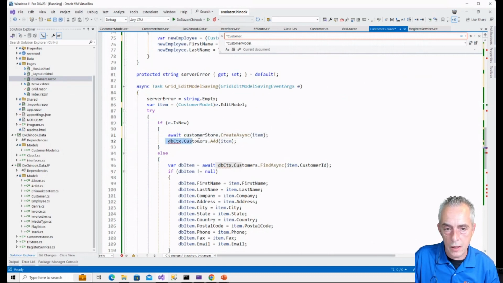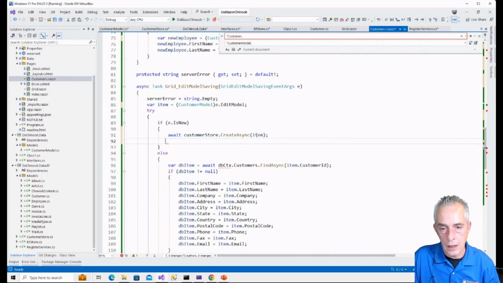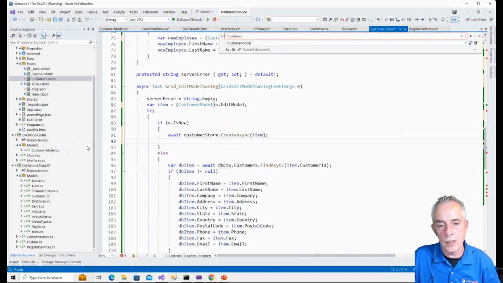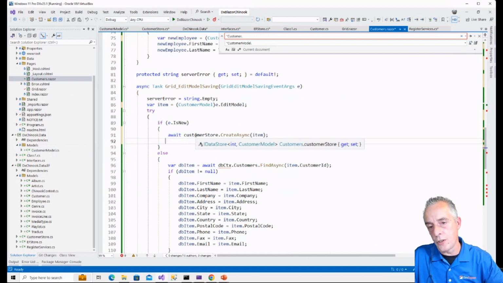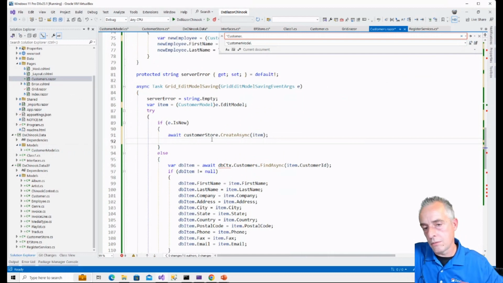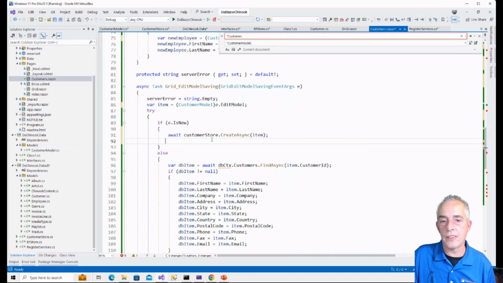So this DB context is all going away from the UI. I am passing in this customer model, that newly created model here. And that will be transformed by using this store, using AutoMapper, into an entity framework model. So that will still end up in the database, but the whole entity framework is abstracted away from the UI.